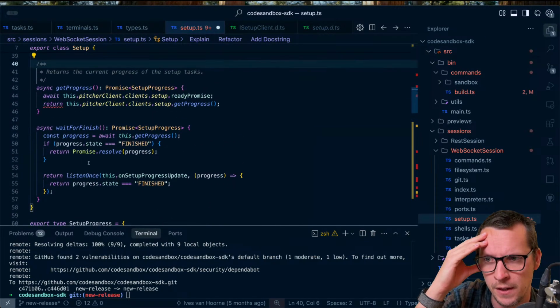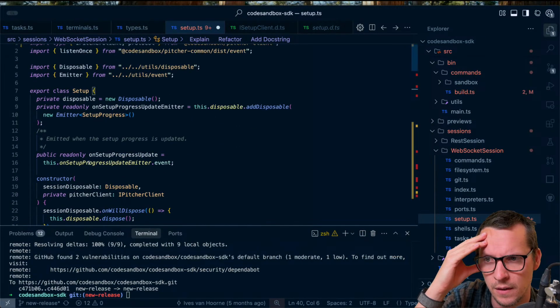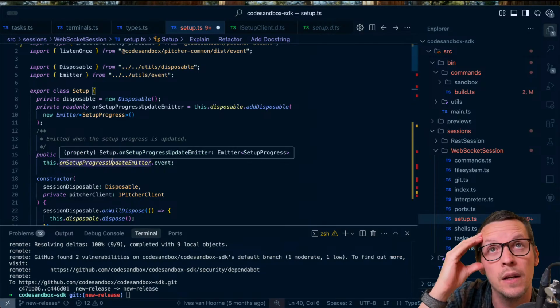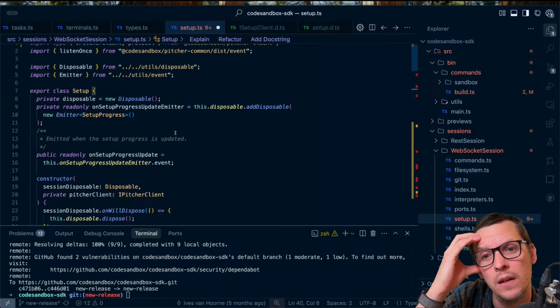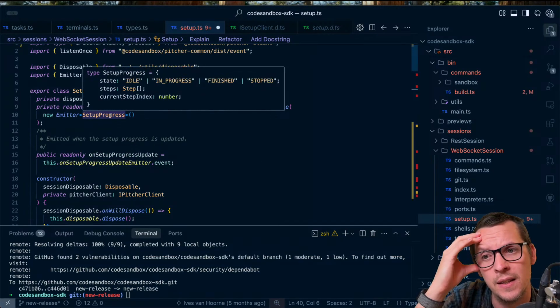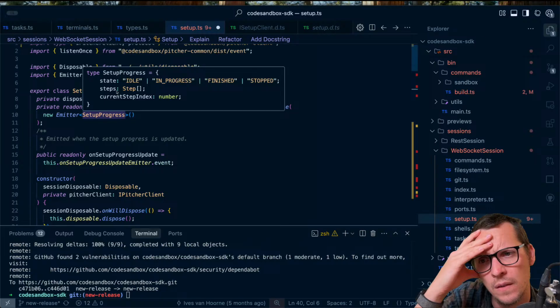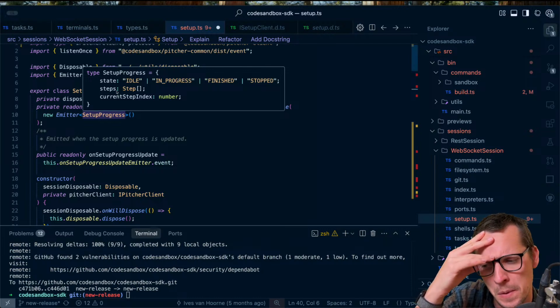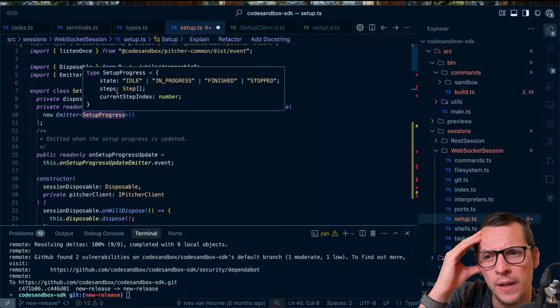So the thing I'm reflecting on is really this event emitter, because it gives you all the, yeah, it's very interesting. Oh, you know what? Maybe we should call it get step.